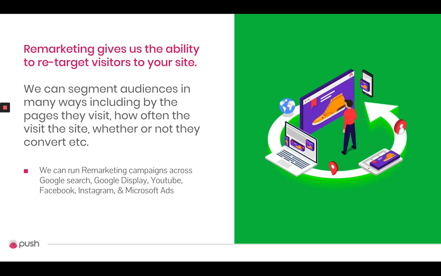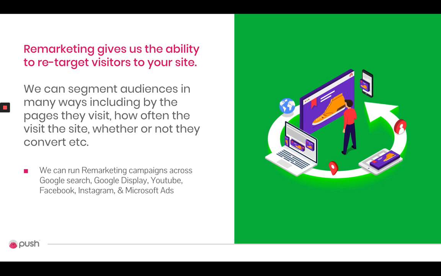Remarketing typically has lower cost per clicks because you've already paid for this person to come to a site. It's going to be cheaper to bring them back. So that's another advantage of it. The mistakes people make with their remarketing, if you're doing it currently, make sure you're not just targeting all visitors.